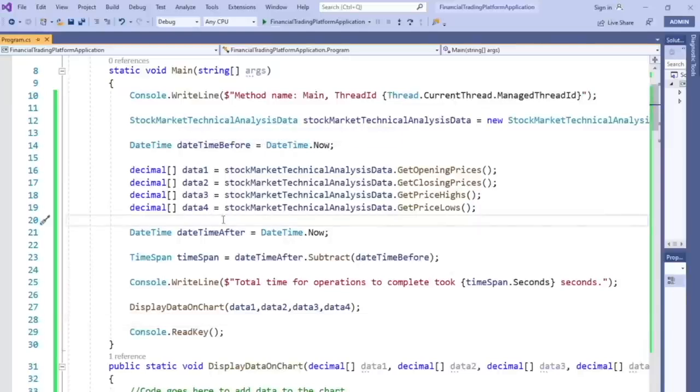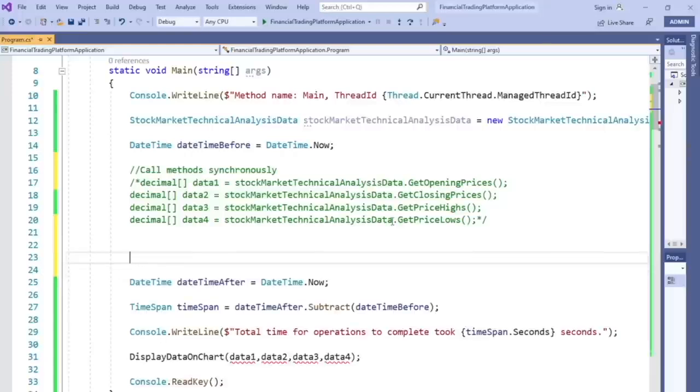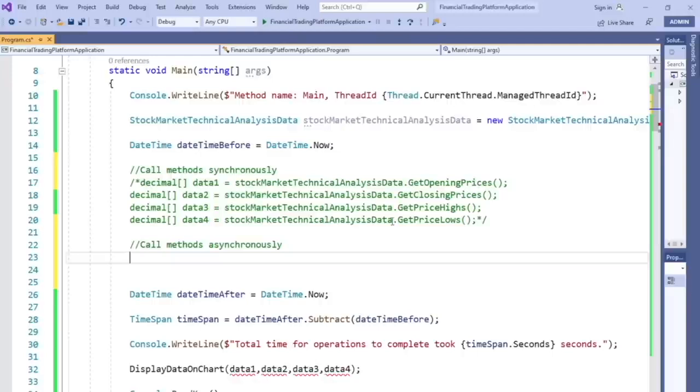So now let's run these methods asynchronously using the Task.Run method. So let's create a generic list to store the generic tasks that accept an array of decimals as the generic argument.